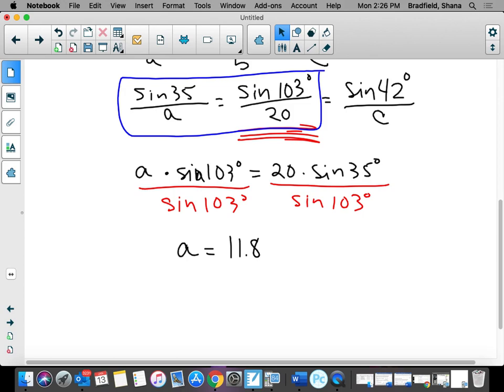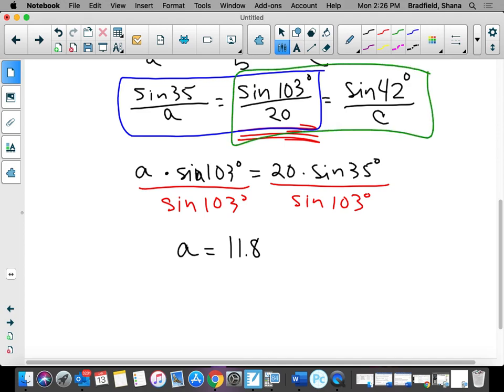Okay, and then after you've got that value, we would finish up the problem and solve for C, doing the same thing, cross multiply. I would probably set my proportion up with those two ratios in order to solve. So this problem is not finished. I would want to go ahead and do C, and then I would be done there.